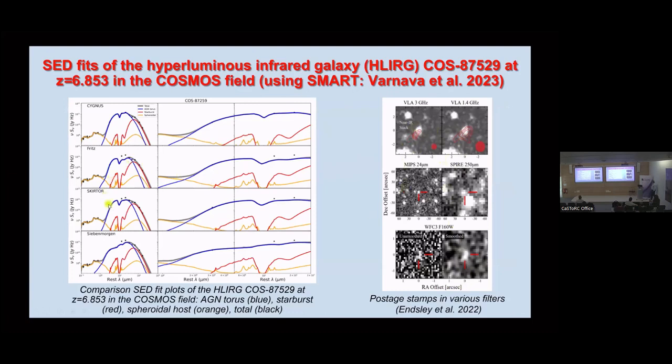But there's quite a bit of data for this thing, and we can apply this same approach of fitting it with different AGN and torus models and inferring the nature of the torus and the luminosity source. And we find that in all of the cases, this is an object which is dominated by accretion onto a supermassive black hole. But there is still significant emission from a starburst in red, although it's a very high redshift object.